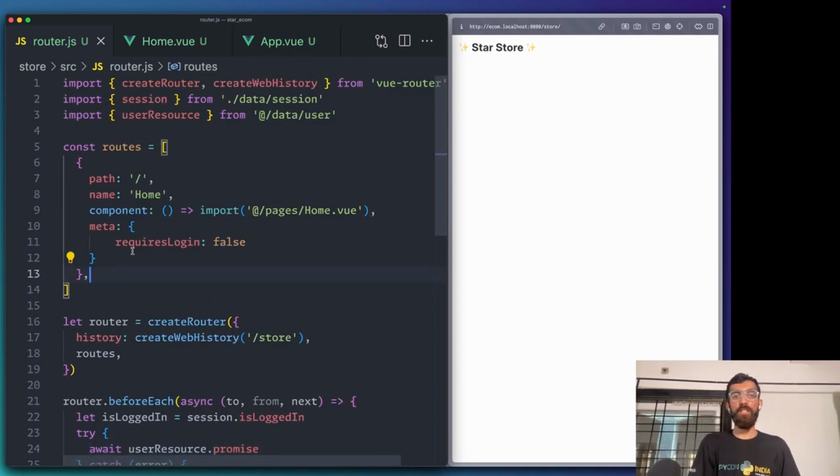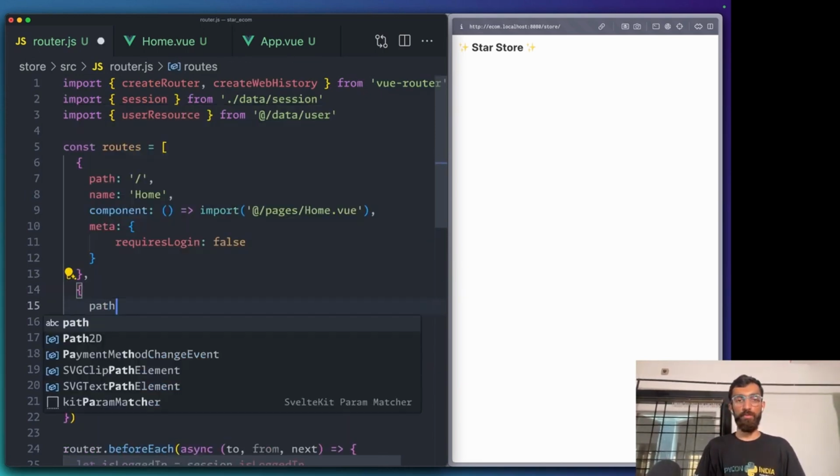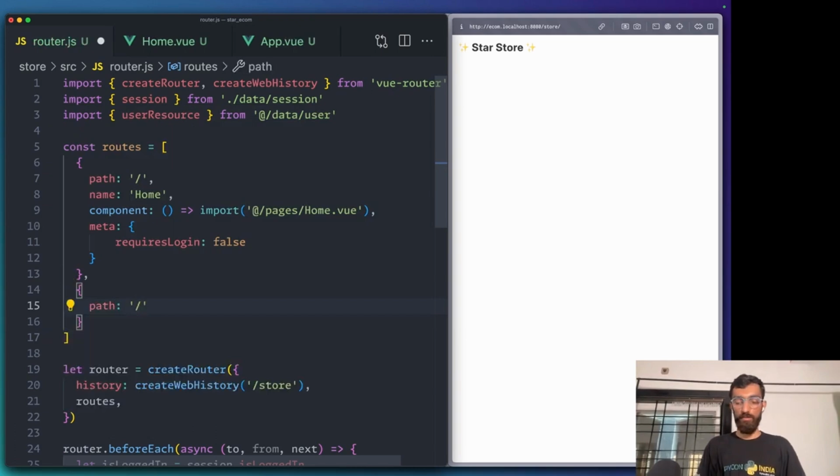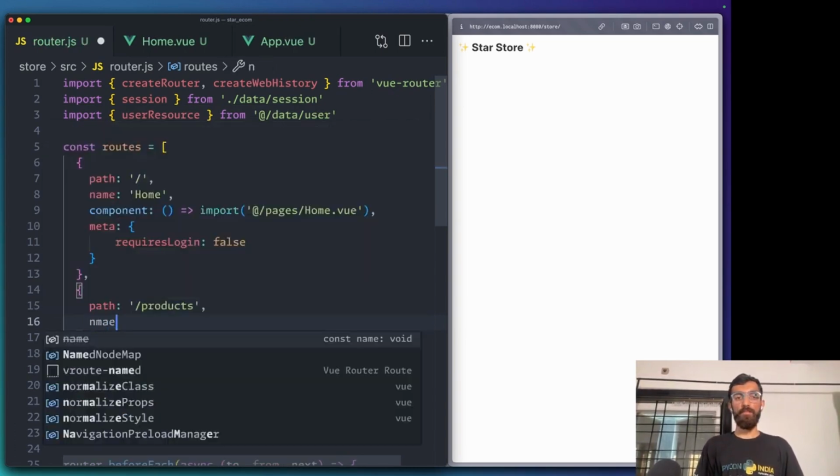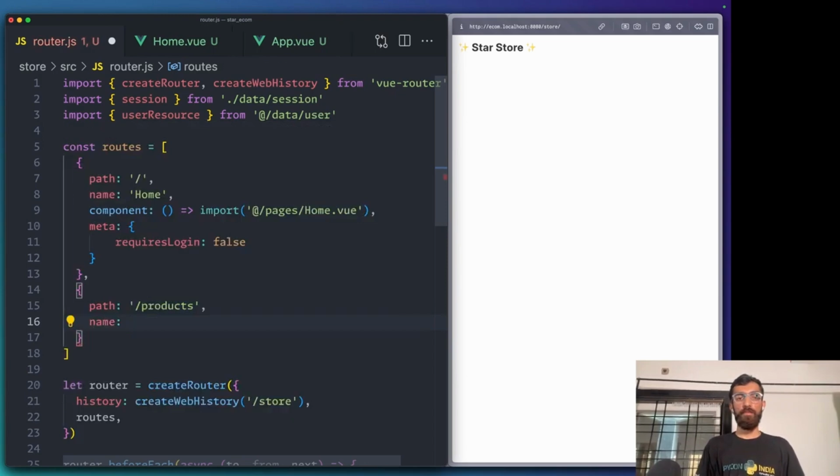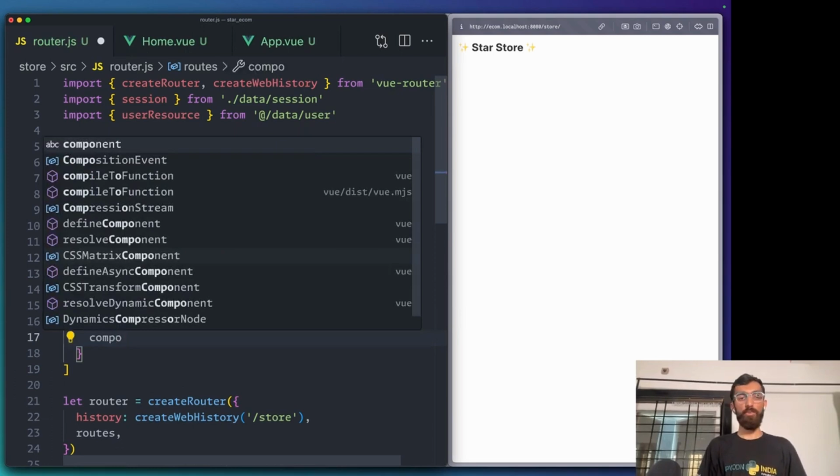We can just come here and let's say we want them to visit slash products, right? And the name can be productsList, and we'll create a component later.